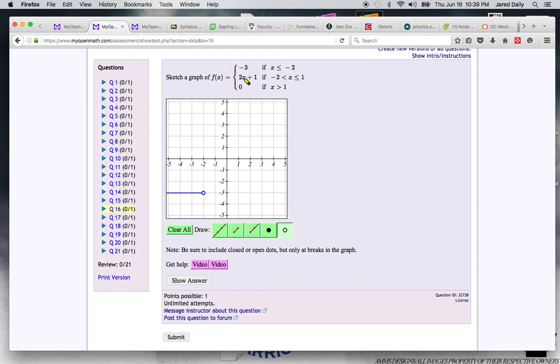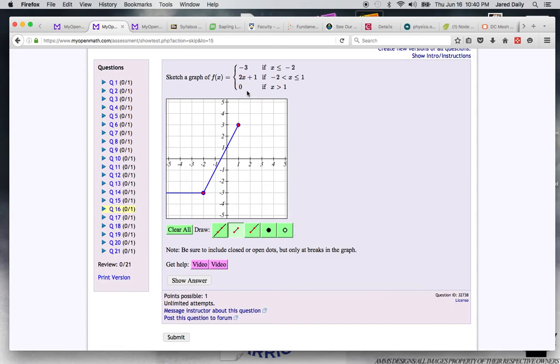But anyway, we're going to have this function that goes through this point and also goes through the y-axis at 1 because it has a slope of 2. You go up 2 and over 1, up 2 and over 1, all the way to x equals 1, and it includes that one. So we're going to put a solid point up here, which is where this is going to end. And we're going to put a point-to-point line between here and here.